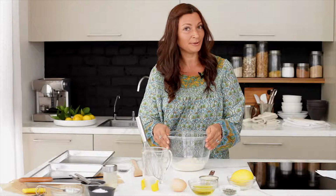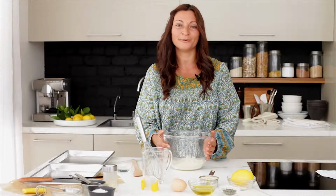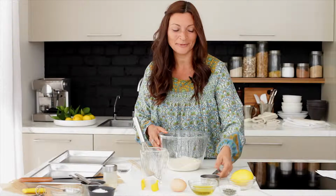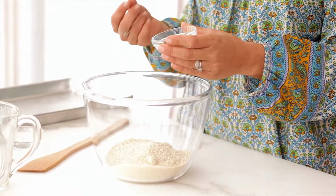The dry ingredients that we're using today are almond meal, which is basically just crushed up almond. We're also going to be adding some yummy sesame seeds. Add those in, along with some herbs which I've dehydrated and grown at home. I've got some sage, some rosemary, some thyme and oregano in there.